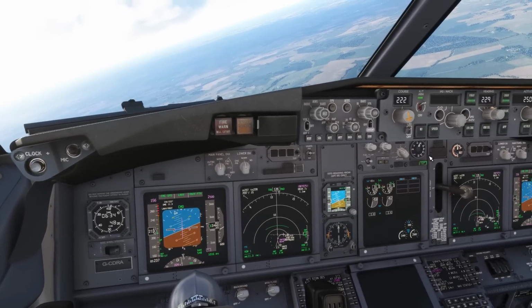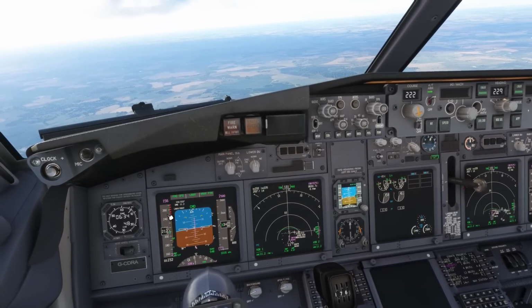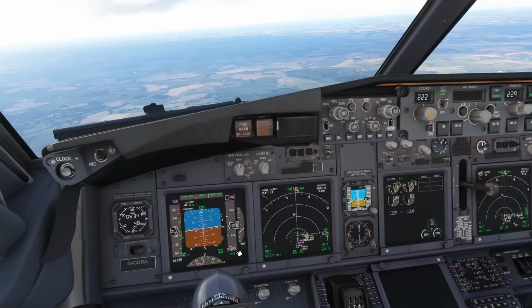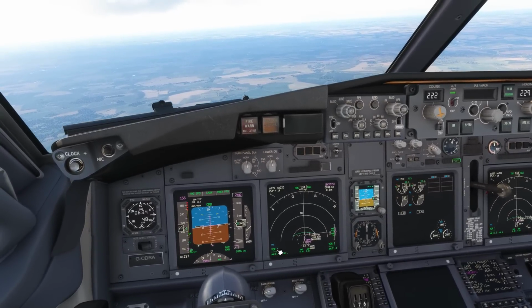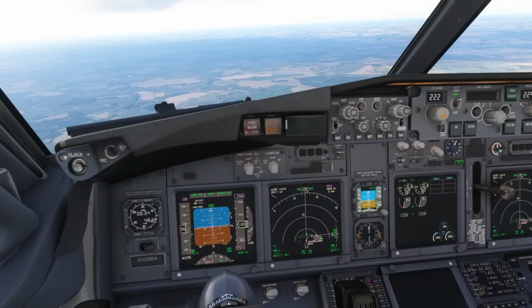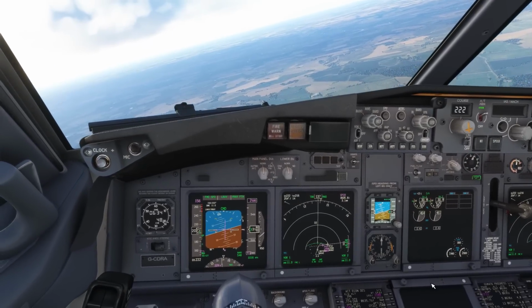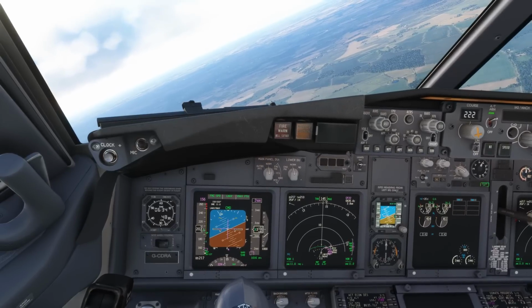And we have flaps 5 indicated there with the green light. 11 DME and 3,000 feet, so looking good on the profile, just coming up on 1 to go for our 2,500 foot restriction. I'm going to try and avoid intervening in terms of speed or, again, managing the descent. We'll try and let the aircraft fly everything entirely managed.